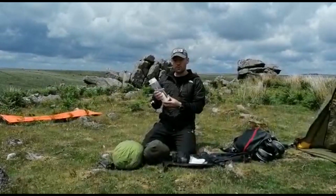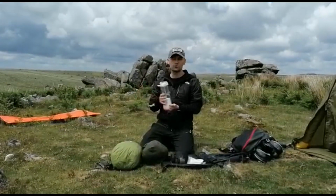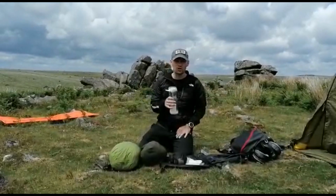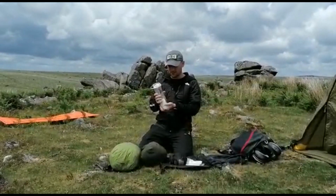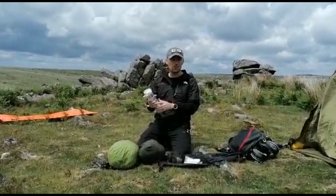Another bit of equipment to use as well is the Purity water filtration system, alright? The good thing about this, there's no back flusher in it. I can literally go to any stream, scoop and drink from it, no messing about. That's what I like about these. You can get metal ones as well if need be, you can boil in it as well. If your filter's broken, you've got a backup there.